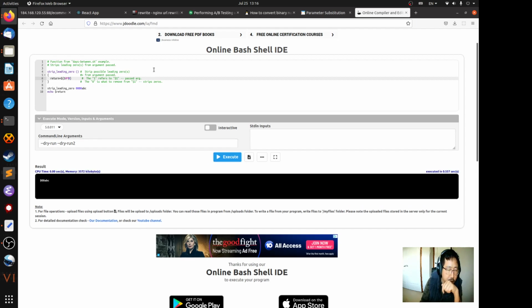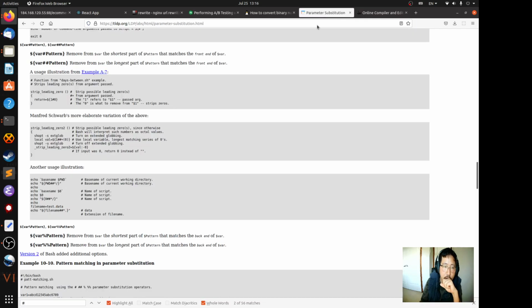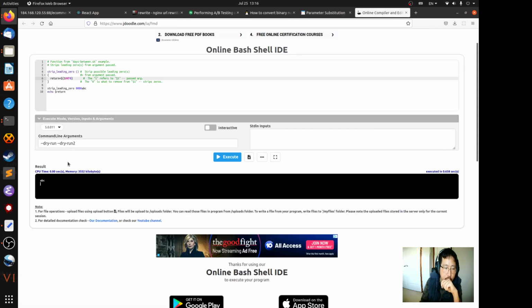You need to change it to a double hash. Now all the zeros are gone from the front. But this will also work if I add a 0 here like this.